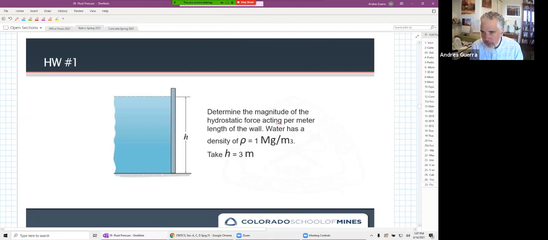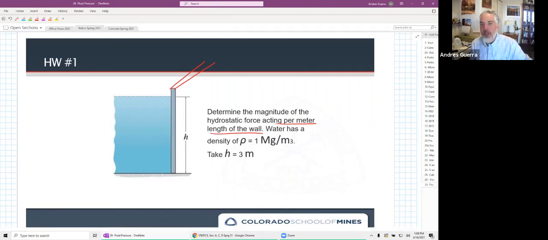This is asking us per meter length of the wall. That's the into the page dimension. So that's a force in each meter that we have in that wall. And that makes sense when we have really long structures like this wall. Maybe it goes a mile into the page, or I guess this is an SI unit, so maybe it goes a kilometer into the page. Well, adding up the forces on that whole kilometer, it might be like millions and millions of kilonewtons.